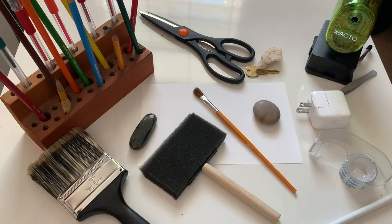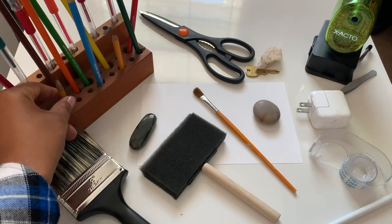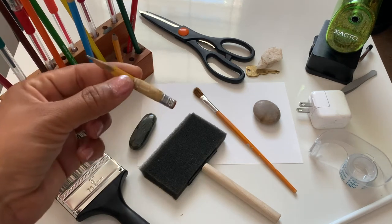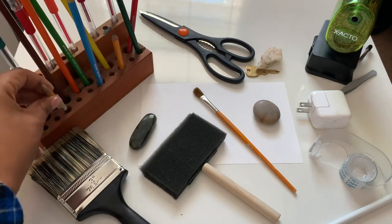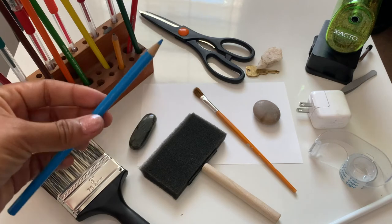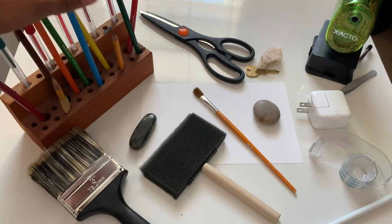All right, my artists, I hope that you have collected everything that you need to do your amazing art today. As you can see on our table here I've collected quite a few things that I think are pretty interesting and can be transformed with the help of my imagination. I've got all of my pencils — different colors, different shapes. It doesn't matter what you use at home. Maybe you've got a really tiny pencil with some tape on it with two or three uses left — that's just fine. Whatever it is that you have is going to work just fine. Make sure you've got pencils handy.